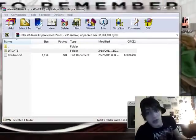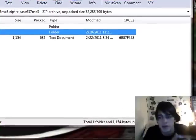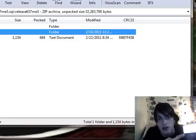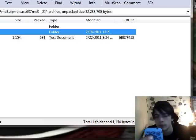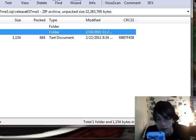So, pause time. Alright, now that I've returned, let's see if this will work now. We're at 80%. So, we got everything all set up, ready to go. Go to your XMB and start up the game. Unpacking. That's what it's going to do. And then you're going to wait for the battery power confirmation.